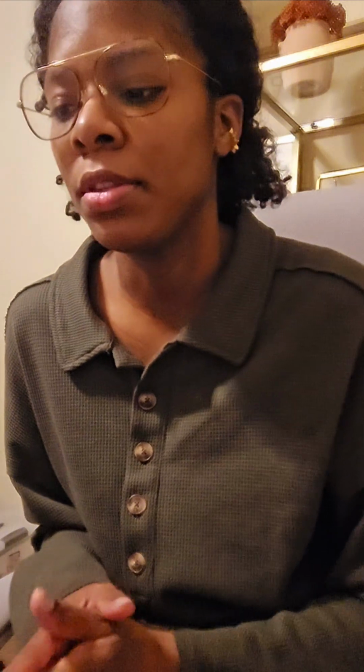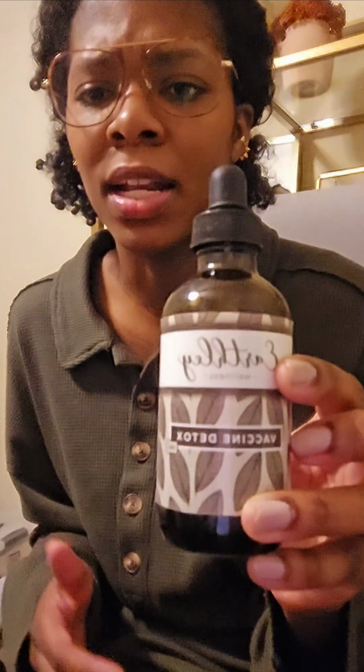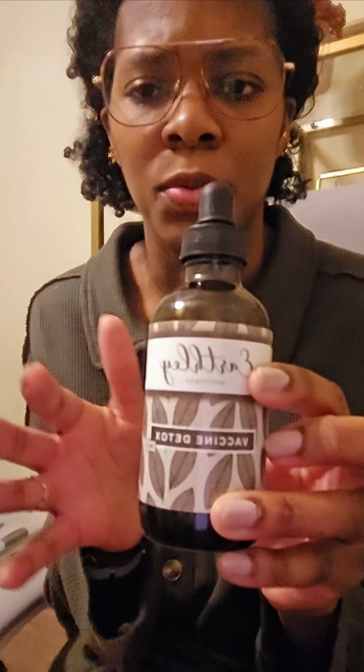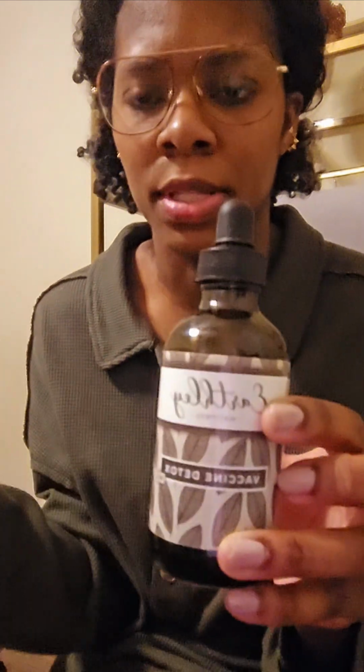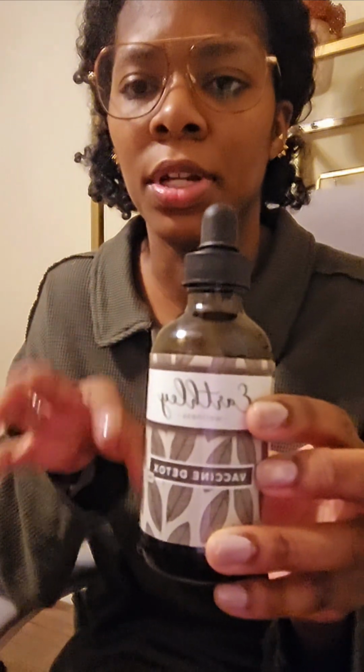So because he had some healthier bacteria in there to kind of help move things around, I think that's why it worked so well. If you go to the Earthly website and read about this, they'll tell you that. I think a lot of the reviews also said they have a gut supplement detox thing as well. I have not looked at it, but a lot of people are taking this along with something else to help the gut. So again, I'd say don't start this unless you know your gut is perhaps ready for it, if that makes sense.